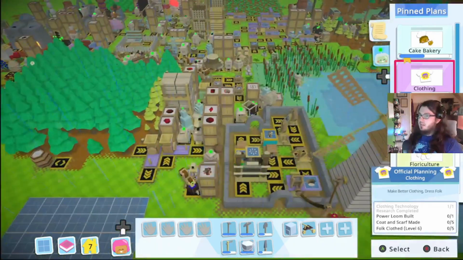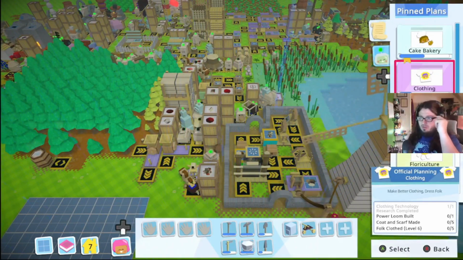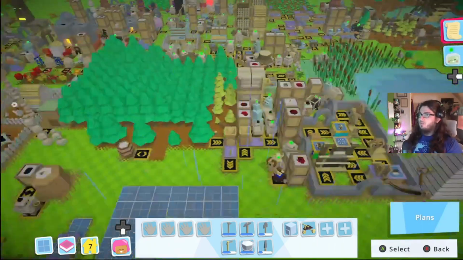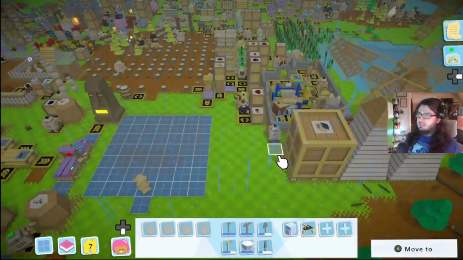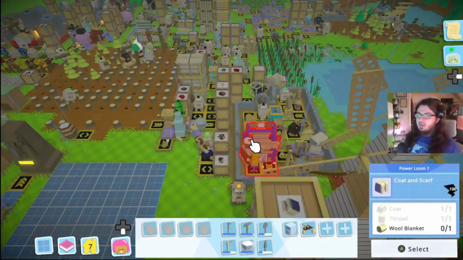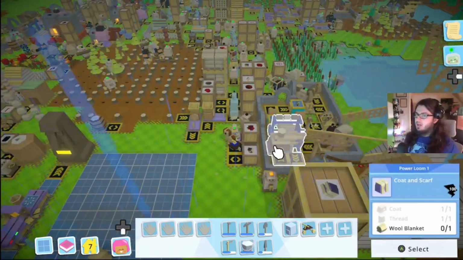This is our entertainment and clothing zone. We have to get the power loom built. A power loom? Coat and scarf made. What the French is a power loom? Okay. Nice. Now we got another big box for our, what are these, coats and scarves? This one wasn't so bad to do. I just had to make the coats and scarves though, so that's the clothing, I think, all done and over with.